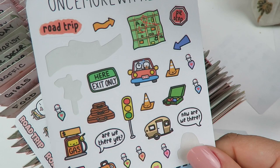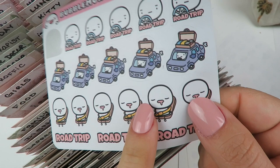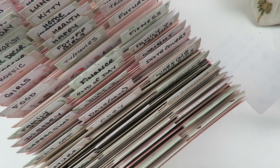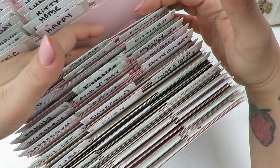Once More With Love, this was also in like a grab bag or a freebie or something like that. And then this is Bubblemon, the road trip. I love it. They're so cute. I want to use all of them for one trip. Is that doable? I mean, it was all day, so I could just fill the entire day with stickers. We were on the road all day, so we didn't do anything else. So I guess I could use traffic stickers for all of it.